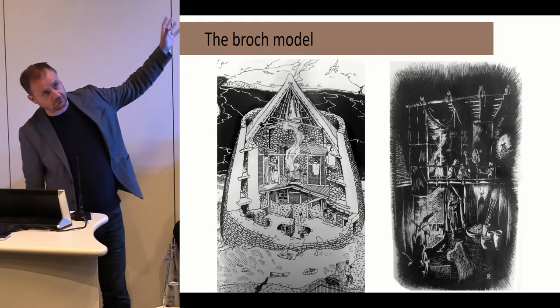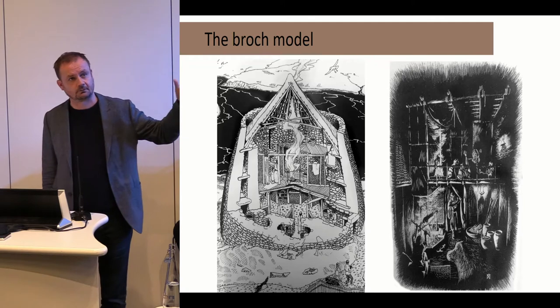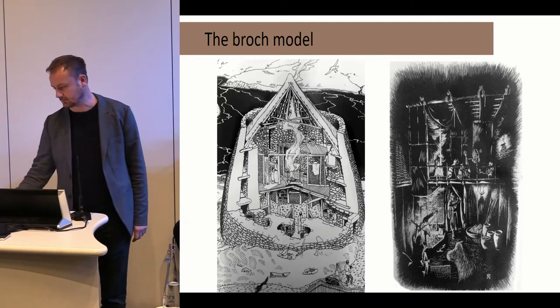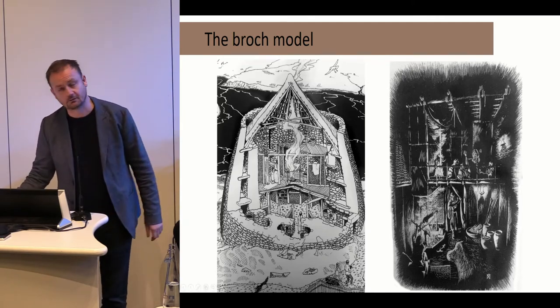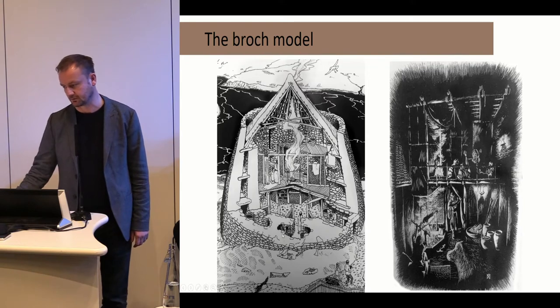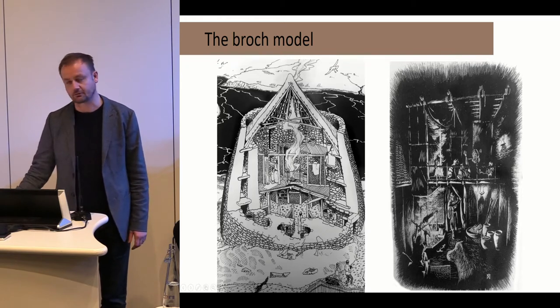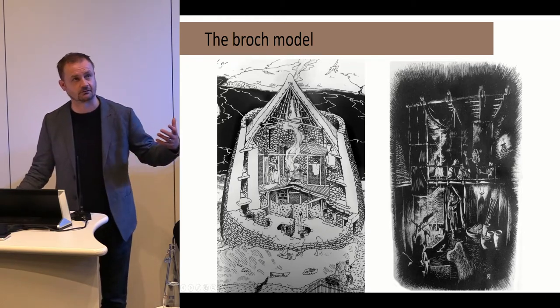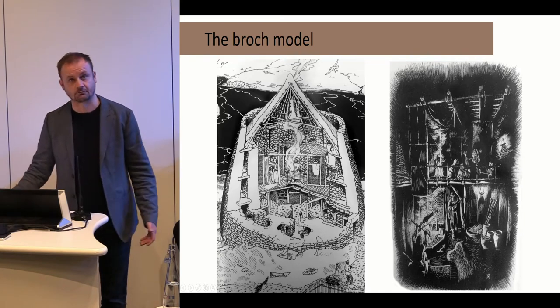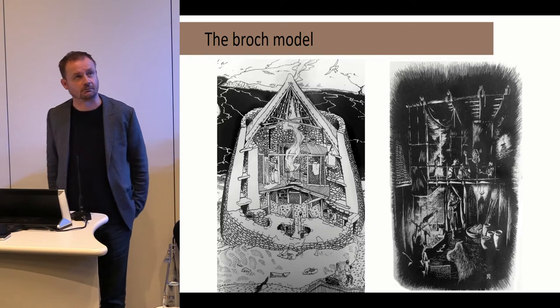And this archetypal picture of a broch where you have potentially animals on the floor, down here, potentially some sort of sleeping area or activity area on the first floor. So the idea is you come in the entrance, you go up some stairs, you do stuff up here, and then you go to your bed up here. Okay. I'll come back to that. Notice that the hearth's on the first floor. That's potentially a standard view. It's never really worked for me. I could even go to bed at night with my new log fire burning without panicking about burning the house down.